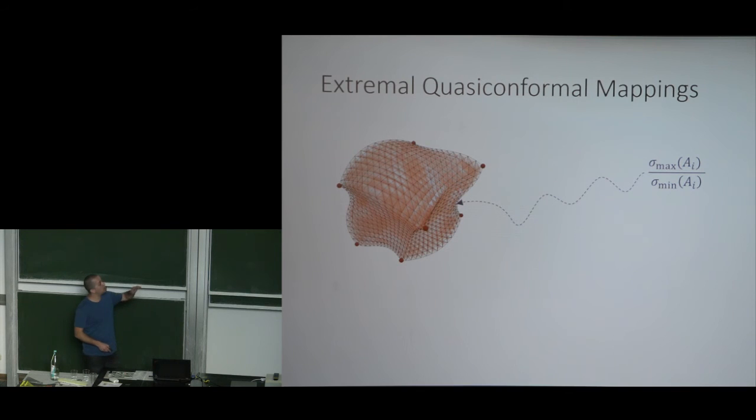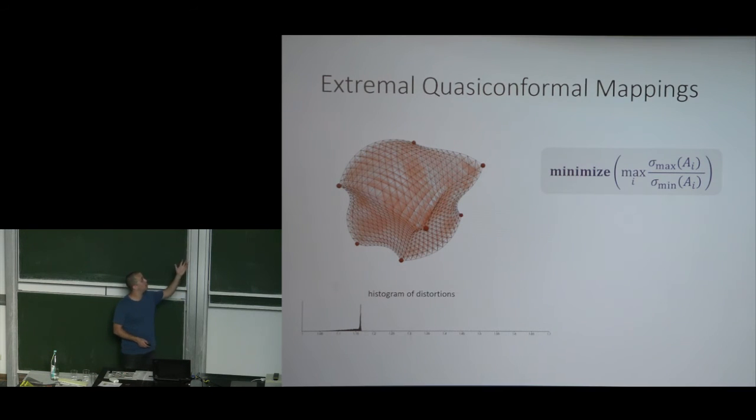Great. So we can look at all elements of the mesh, check the local change of aspect ratio at each point, and then try to minimize the maximal change of aspect ratio. Among all elements, we want to find the one that underwent the largest change of aspect ratio and minimize that. In a sense, we can think about it in the following way. We look at the histogram of distortions, the histogram of changes in aspect ratio, and we would like to push it down as much as possible, so as to get a map which gives the least change in aspect ratio, which is also known as the most conformal map.